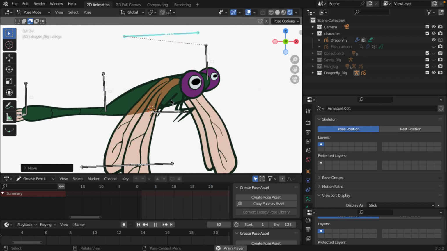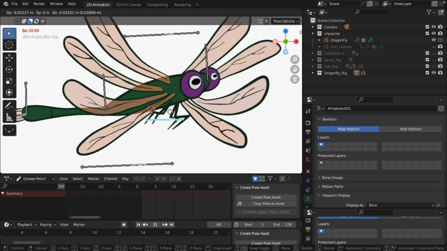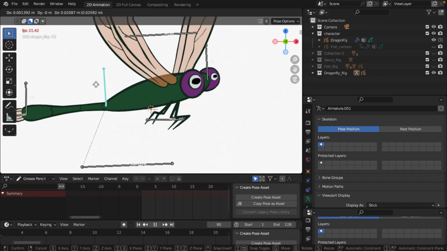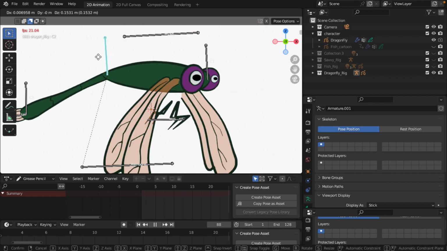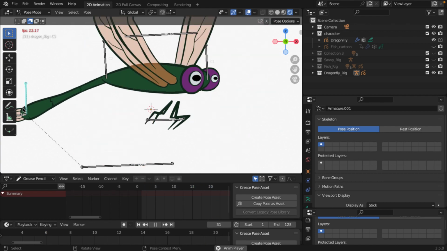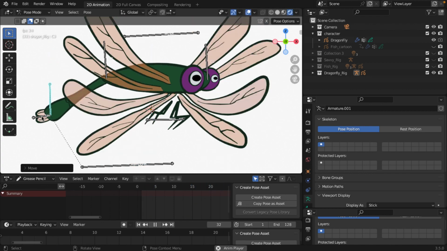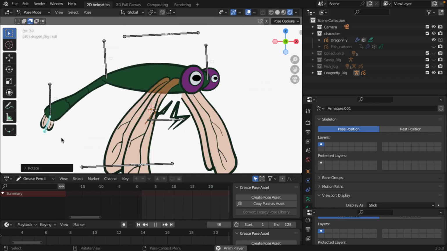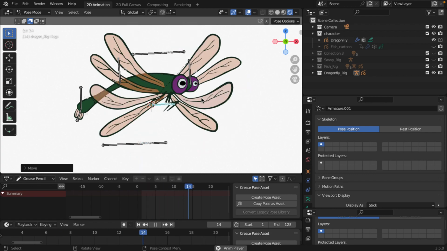Right there. You see? The legs a little bit too high. So we can put it over here like this. You see? Let's click on these. Let's put this one here like this. Maybe rotate this one a little bit this way, right there. Legs up. So this is fine. This is what I wanted.